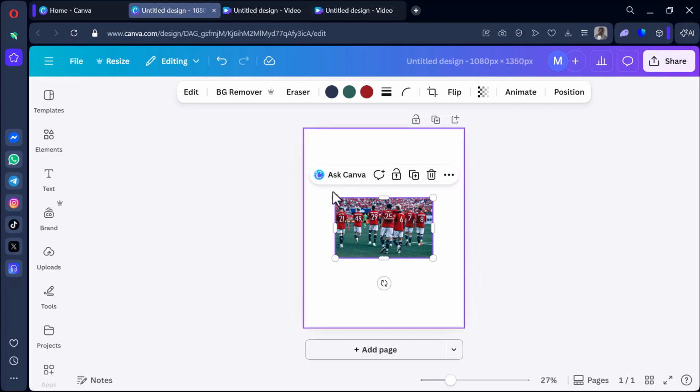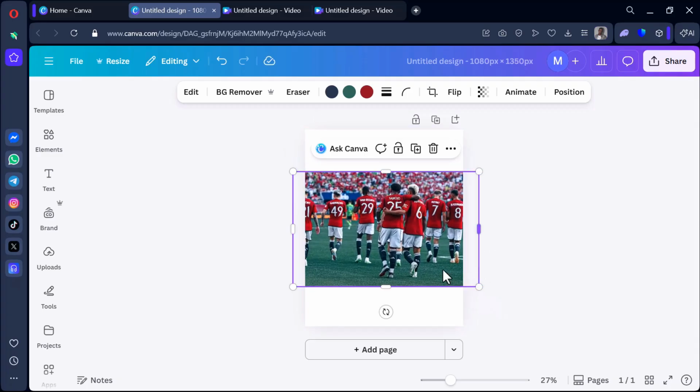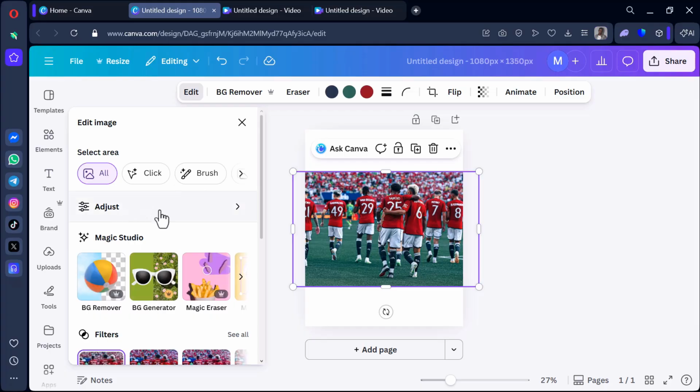I have already uploaded an image, so we already have an image here. So now we are looking to blur an image background. All you need to do is simply click on edit photo. So where we have the photo, go ahead and highlight it. It's going to be highlighted in purple. Click on edit. And then once you have selected edit, you can blur an image in two ways. One using the Canva AI and the other by manually blurring. So I'll be showing you the first option for images.